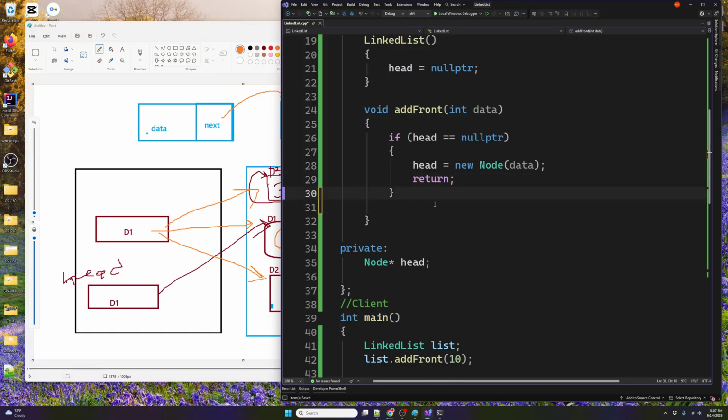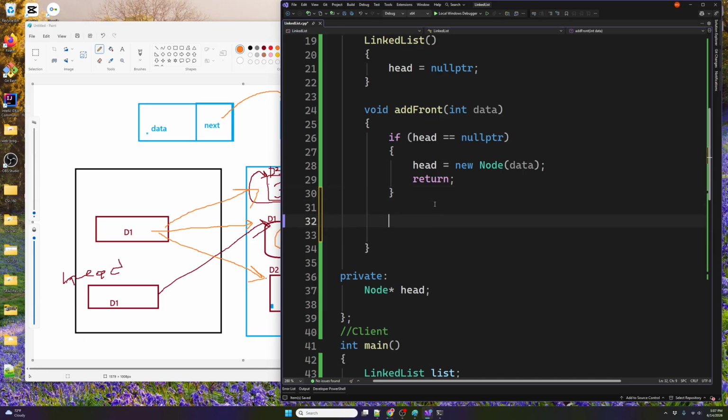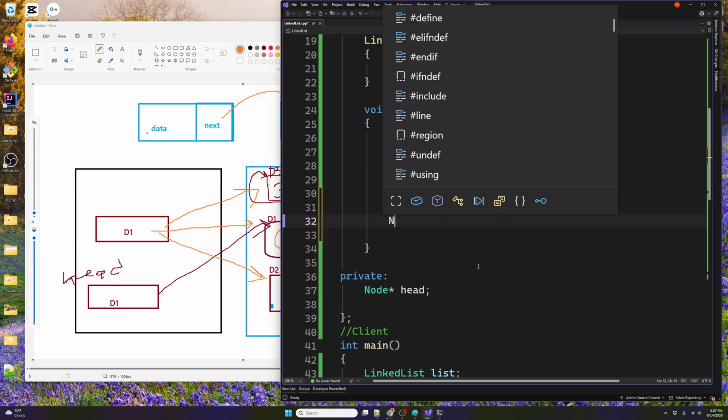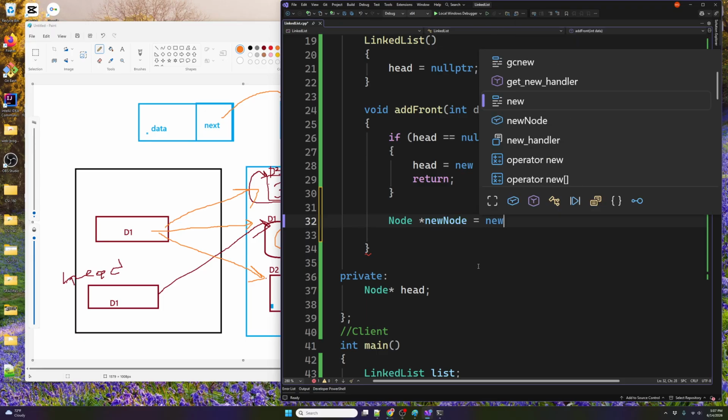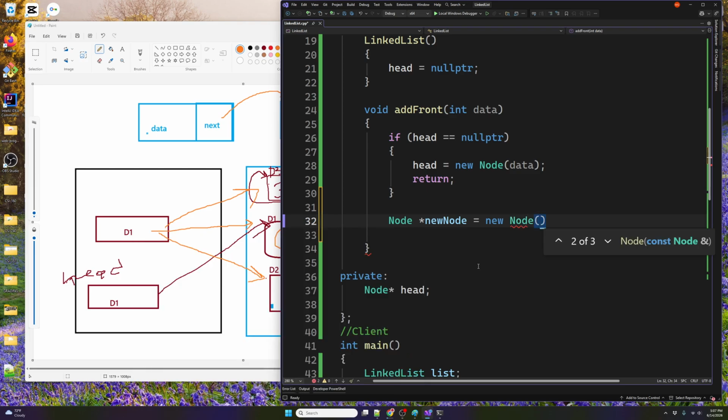So what I will do is I will do it in two stages and later on reduce to one. Firstly I want to create this one. So Node, I will just say this is a new node equal to new Node with the given data. And the next is now important. Next will be this one, which is head.